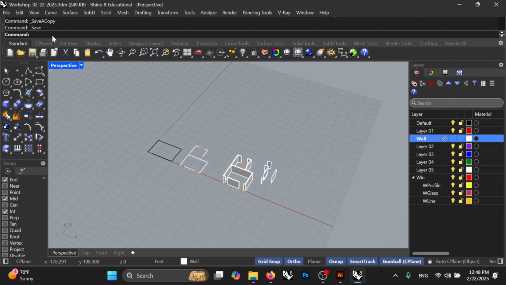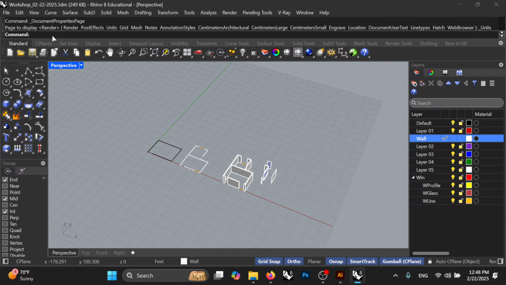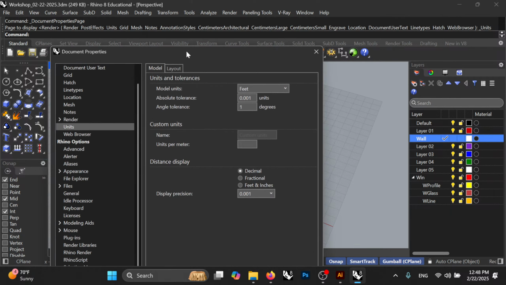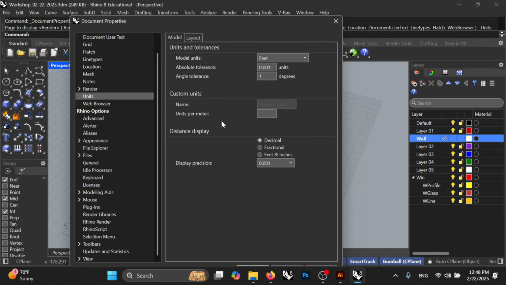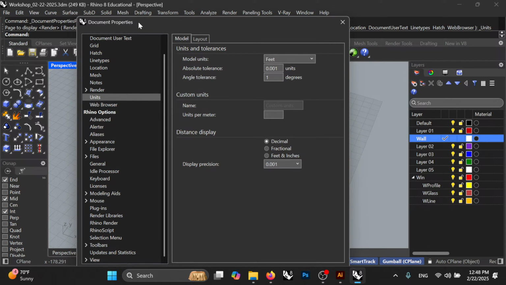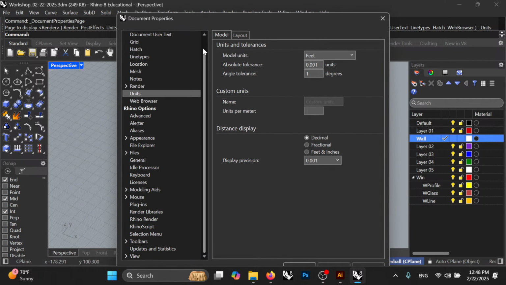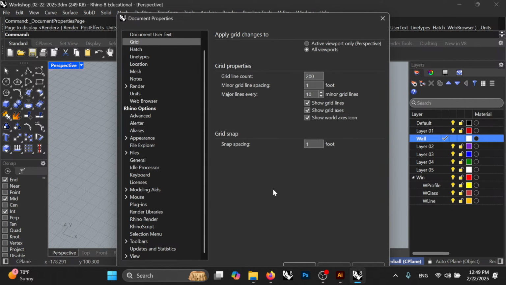Then the other thing is about units. By changing the units, you would probably also want to change the grid. For example, if you use inches, then you need to change the grid too. Right? Instead of a multiplication of 10, I want a multiplication of 12.